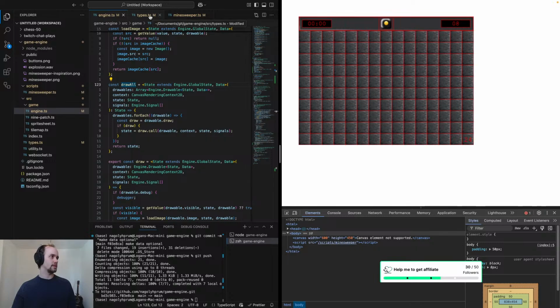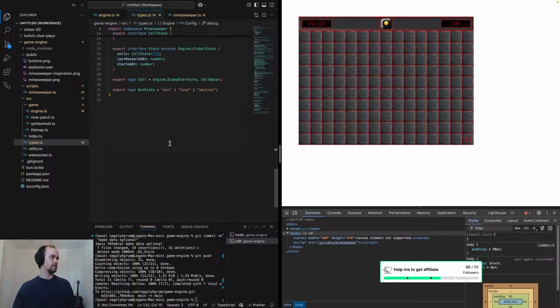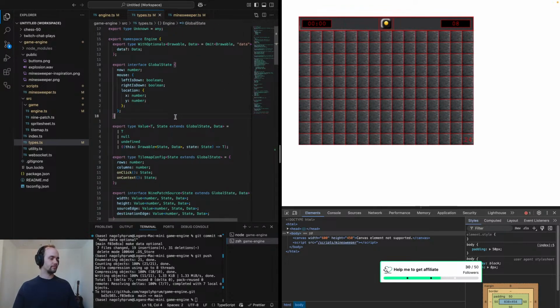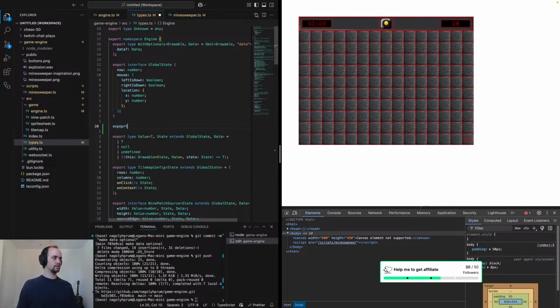So I will go to types and create a new engine type called interface DrawAllConfig.